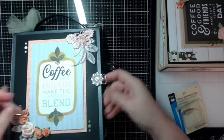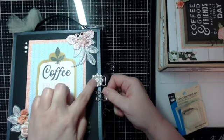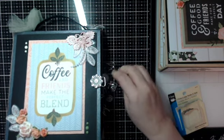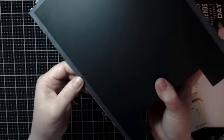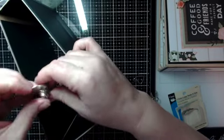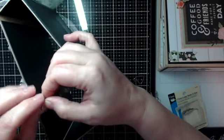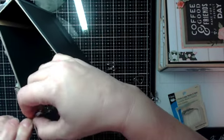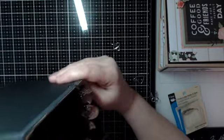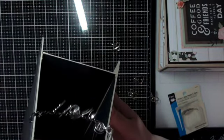So I just glued the hook down, just to cover it up, I put a pretty little epoxy flower that I had. And then on the back, I just punched a 3/16 inch hole with my crocodile and just fed the chain through there. And then this little cup had a lobster claw on it. So then I just hooked that onto there. And it just kind of dangles.